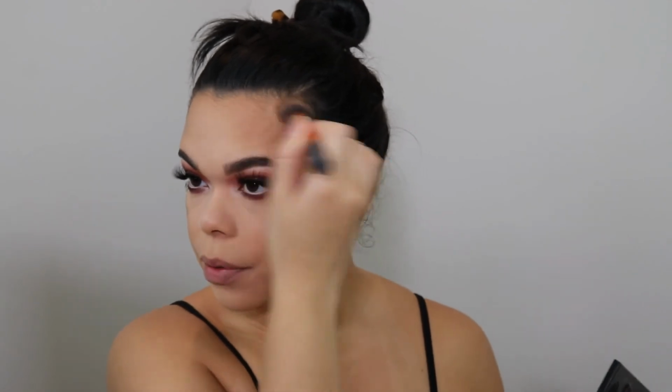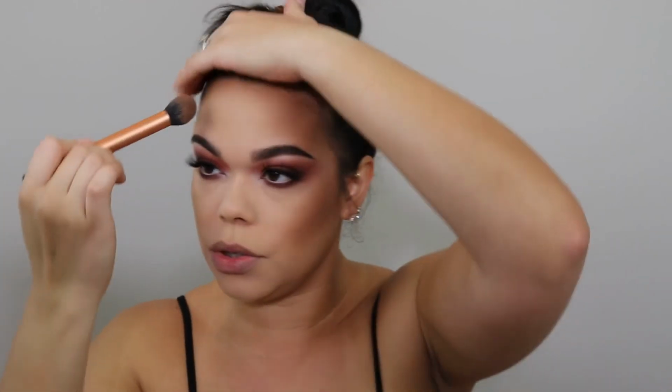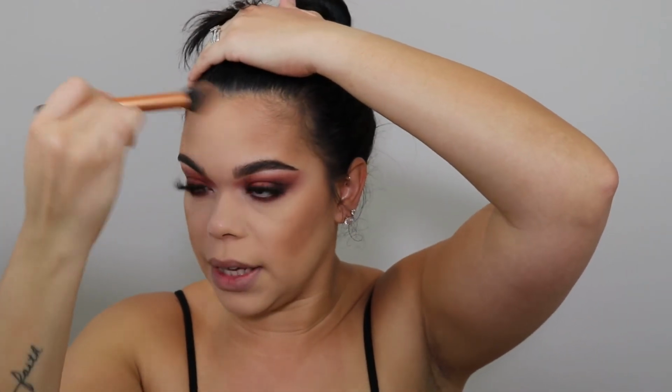So let's go ahead and bronze with that shade in light palette. I'm going to take my contouring brush from Real Techniques, and I'm going to go in with the darker and the lighter shade, which are the two darker tones, and blend this up and set my cream contouring. So everything that we did with our creams, we're going to repeat with this powder just to set in place. I'm not looking to structure anything. I just want to make sure that everything is set and locked in place.